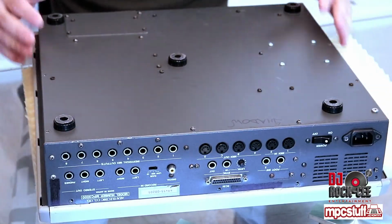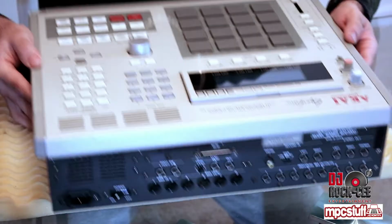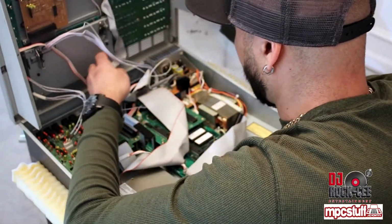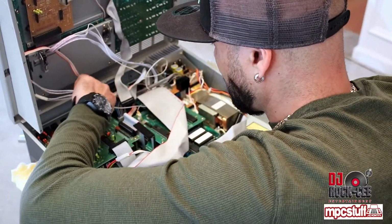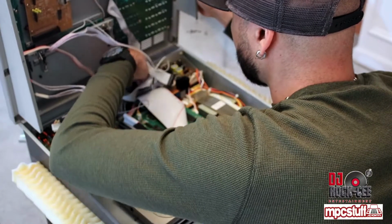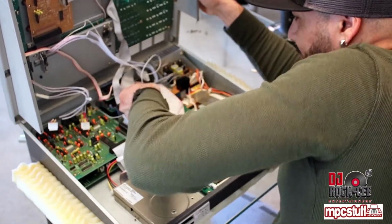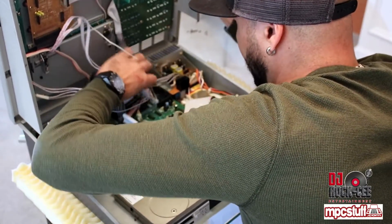So after you remove the 6 screws from the bottom, you want to flip the unit again and lift the cover. Alright, once you flip the cover, you want to remove these ribbon cables. And these connectors. Gently do this process so you don't damage anything on your MPC. Remove the ribbon cable that connects the screen.